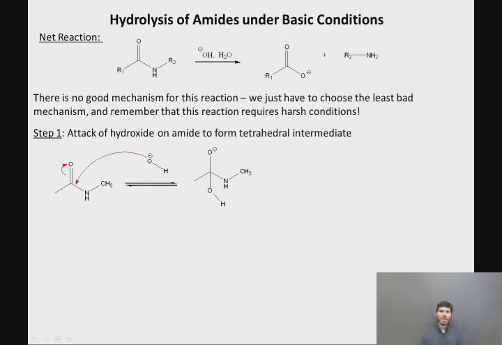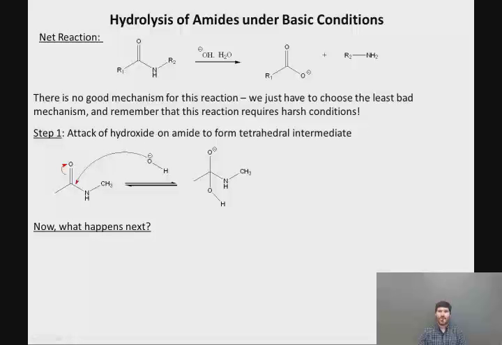Okay, so if we want to get started with the mechanism, there's no problem at all with the first step. Like any mechanism under basic conditions, the anionic nucleophile that is characteristic of basic conditions is a good enough nucleophile to attack a neutral carbonyl group. So in this case, hydroxide comes in and attacks the carbonyl carbon of the neutral amide, and you break the CO pi bond and put the electrons onto the oxygen. This step is drawn as an equilibrium, which it is, but there's nothing unfavorable about it. The base strength after the step is about the same as the base strength before the step.